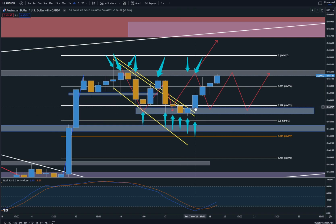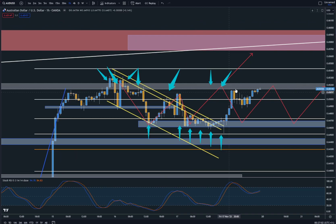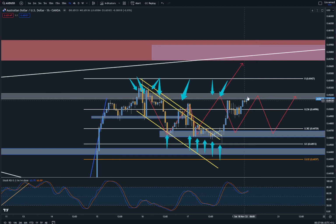And even this last one here, this actual bottom wick, was from as that UK news came out, which obviously just got bought up and then overtook. And even as it was trying to sell it back down through these zones, we came up, we tested them, came up, bang, closed on the highs, but didn't break through.